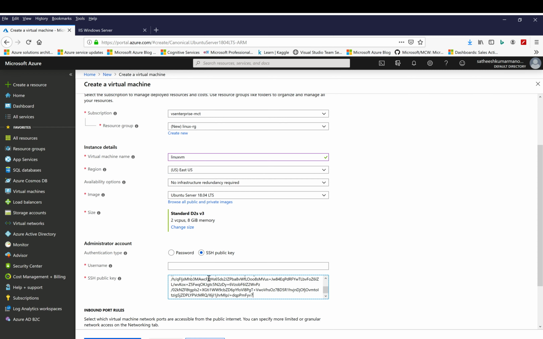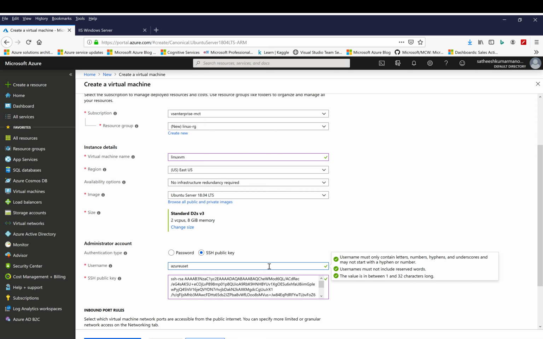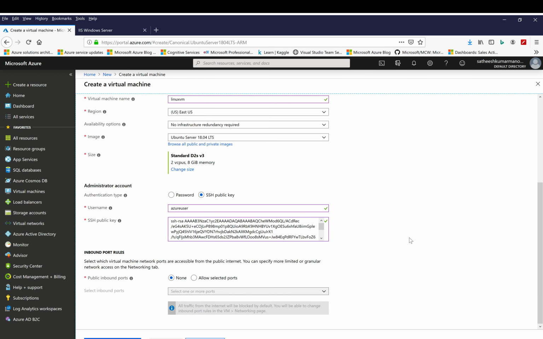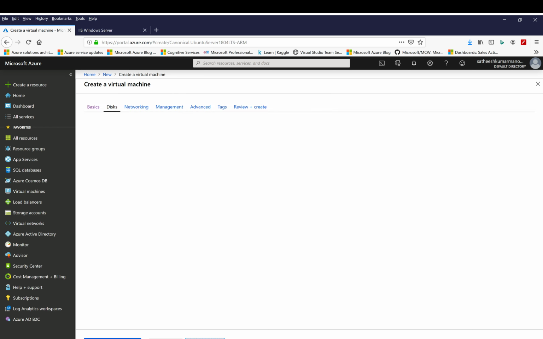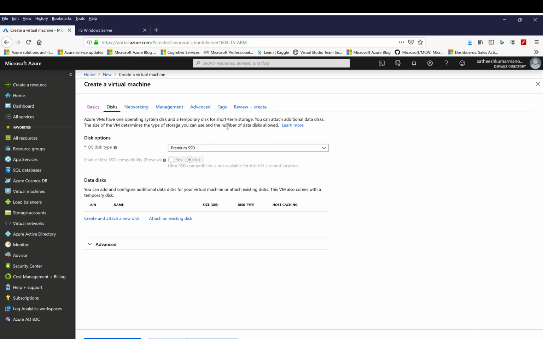I choose to provide the public key from my command prompt, and I have provided a username as well. Next, coming to the inbound ports, I choose SSH, and I don't need to add any extra data disk. I'm okay with the premium SSD.